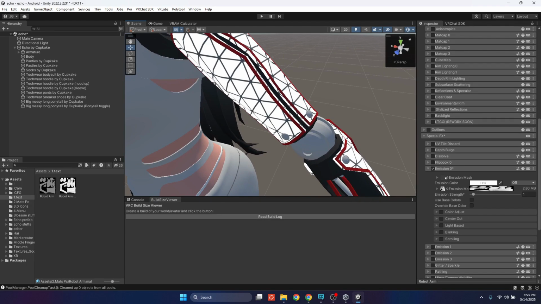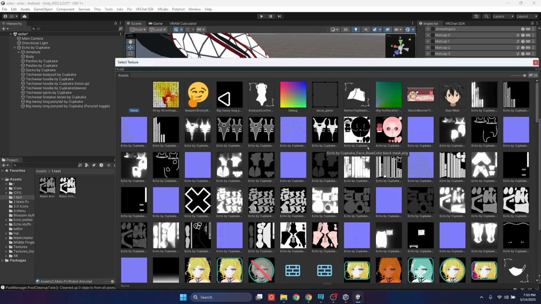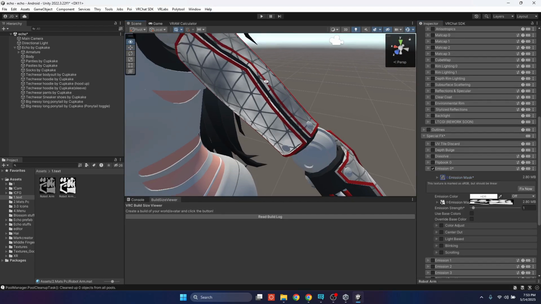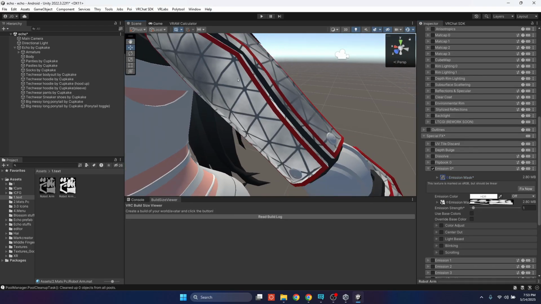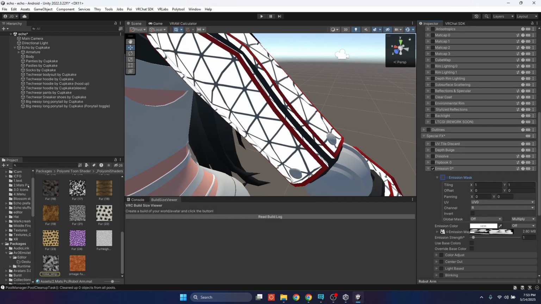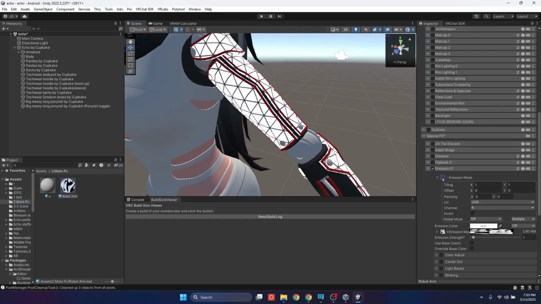Now the mask is an extra set of textures that you can put in there. You may search out a noise map, which is usually what I would use. As you see, it puts the actual texture wherever the map is, without having to create your own. I'm just going to delete that. Just click on it and click delete.